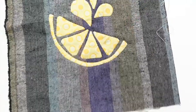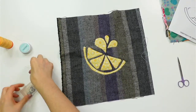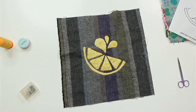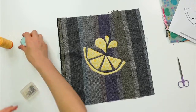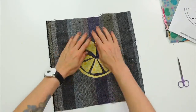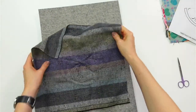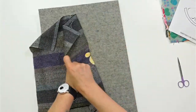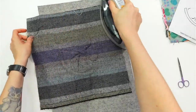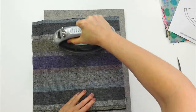So, all right, let's get up here again. And we will, let me get these pins and this floating needle that I almost just flung across the room. Let's get that out of the way. Let's take a look. Let's first press it. Again, I just want to see if I can get rid of some of the blooping. I don't think this is really going to do anything, but let's just give it a go. I'm going to just get it from the back, see if I can push out some of the poofs. I don't know. This is probably a dumb idea, but I want to see. Oh, let's trim it. Let's trim it to the 12.5 inches. All the more reason to be pressing it right now, I suppose, if we're going to trim it.